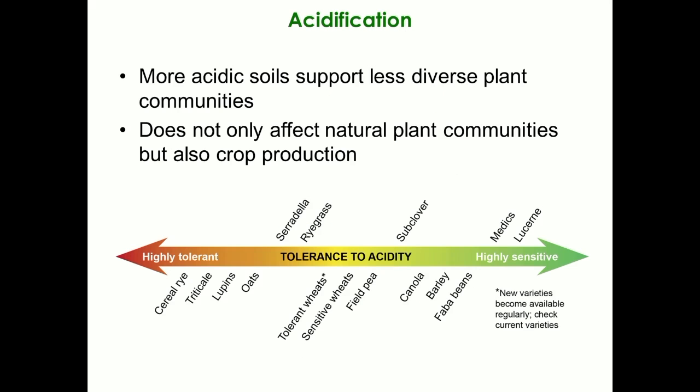So acidic soils are quite toxic to plants, both due to the acidity itself, but also due to this downstream metal toxicity. So a lot of plants are sensitive, and this reduces biodiversity of plant communities. And also from a crop perspective, there's a lot of crops that are quite sensitive, as shown here, to acidity. Although indeed there are some crops that are more tolerant to acid soils, such as rye, such as oat.